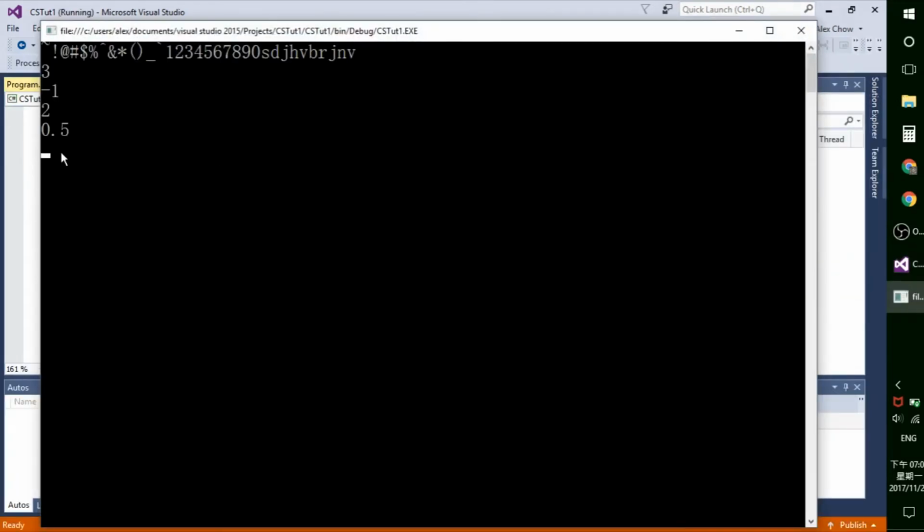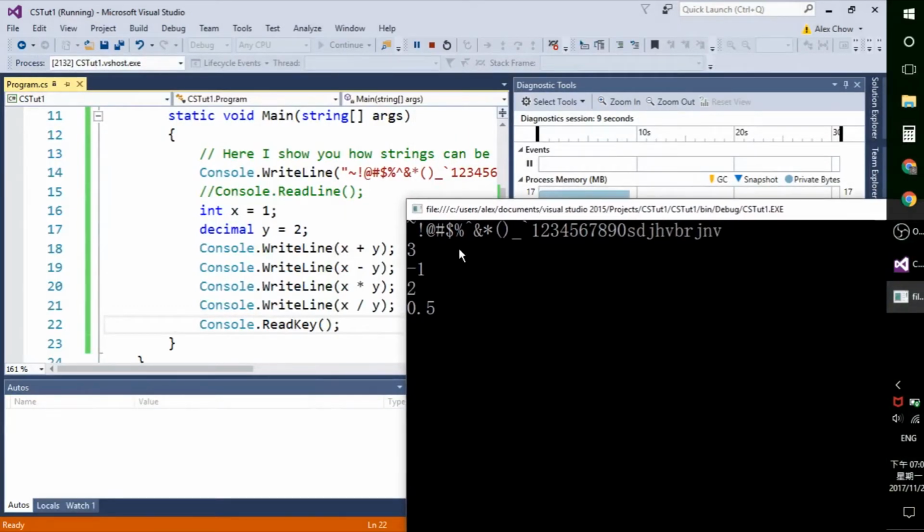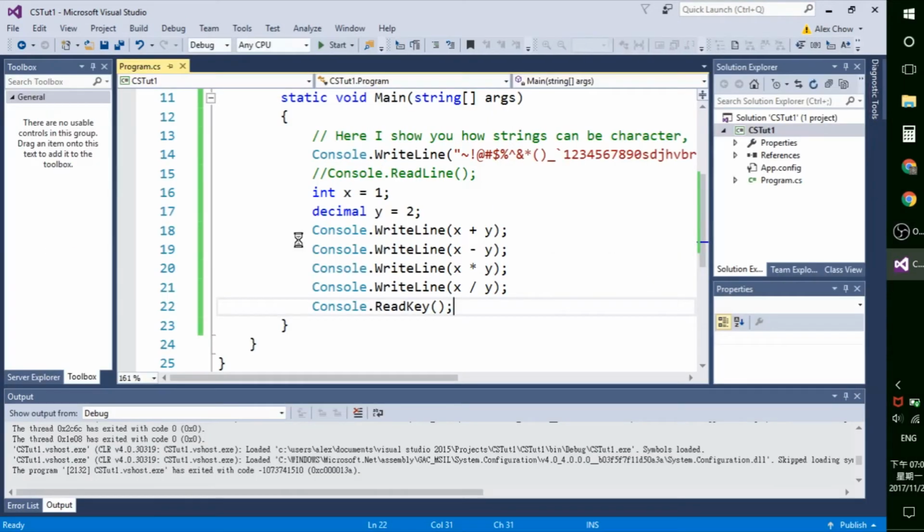There it is. So 0.5, perfect. And we had all these other numbers, right? So these are whole numbers, that's fine, but 1 divided by 2 is definitely 0.5, okay? And the difference between var and decimal is that var just interprets: oh, I don't see any decimals, so I'm just going to interpret it as an integer, like this one.